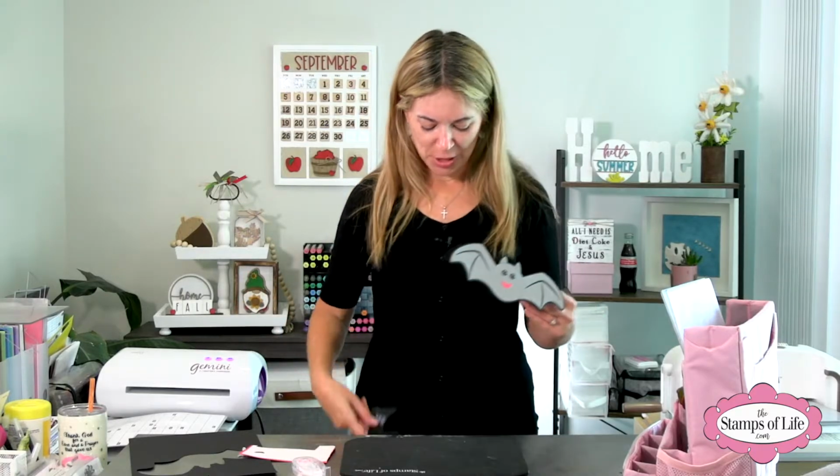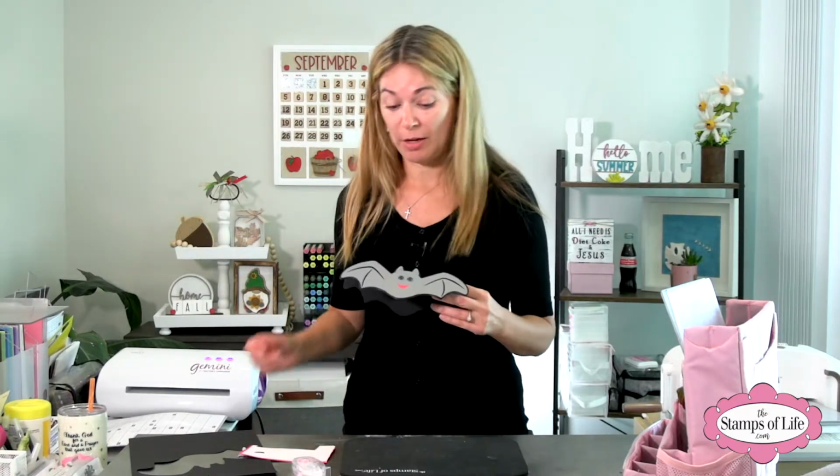Now, something really cool about these is we have these with magnets on the back, not in card form, but just in the first two layers. And we have them with magnets on the back decorating our fridge. It's really cute. But my friends, look how cute my card is. And you know what? Technically, it's done. Look how cool that is. Ken thinks I'm cheating, but I'm not really cheating because look how cute it is.